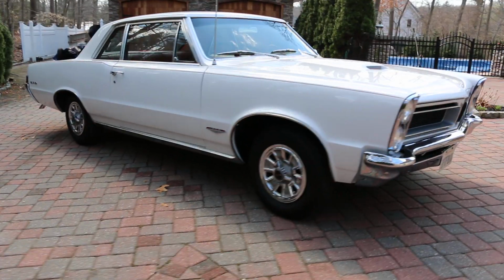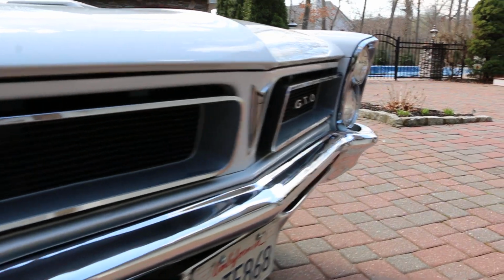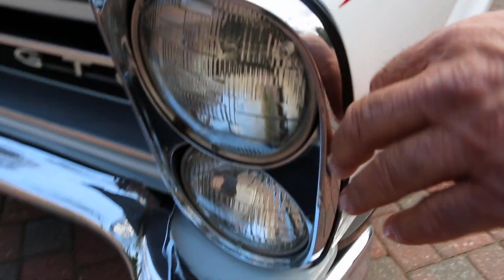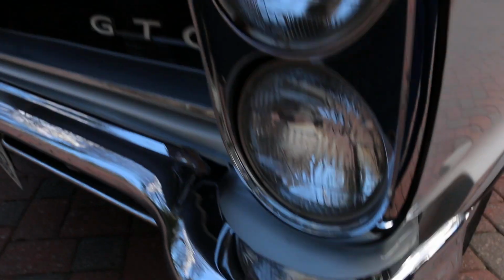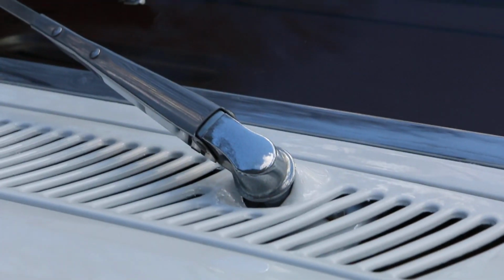The radio, I would have put a regular radio, but it has the correct radio with that reverb thing. Everything, right down to these gaskets, are all replaced. Where do you see that? You don't. Do you see the headlights, the T3 headlights? Those are the originals, not something you bought at a show and stuck on there. Really cool. Right down to, I'm going to pop a hubcap off, just to show you. Even the wiper arms and everything, just perfect.